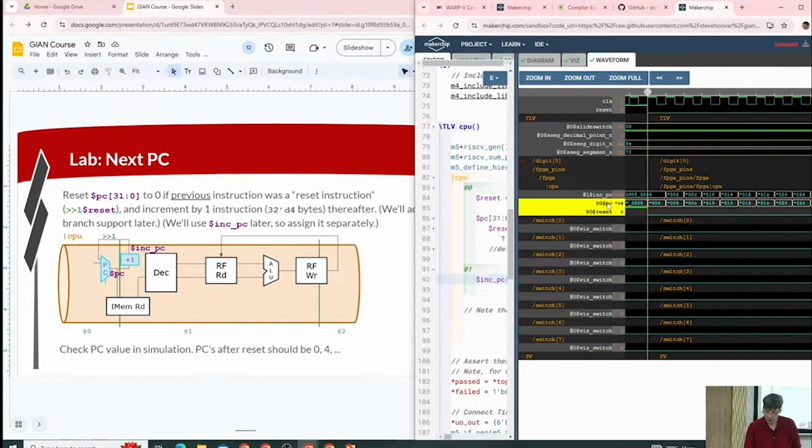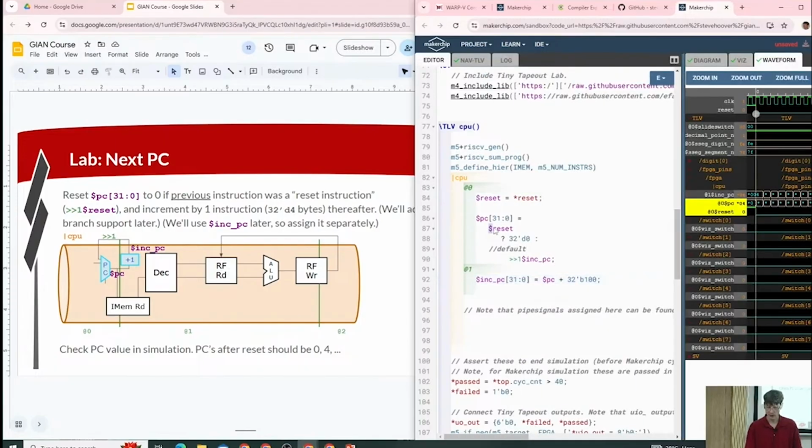And here's my PC, also a stage 0 signal. So these timings match up. And the first instruction that I have that's not a reset instruction has a PC of 4. I want it to have a PC of 0, right? So my logic's not quite right yet.